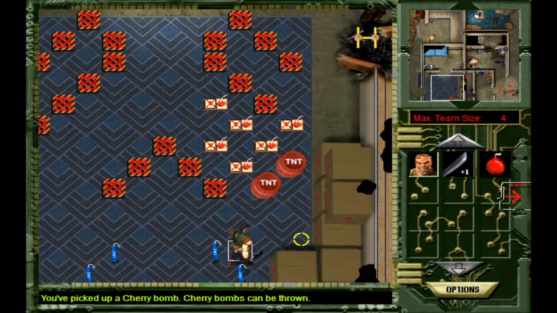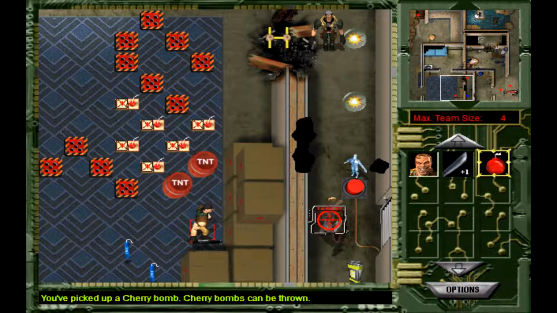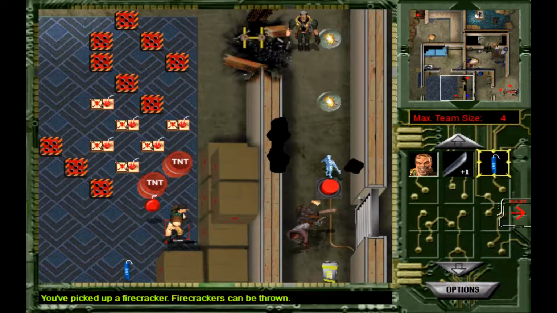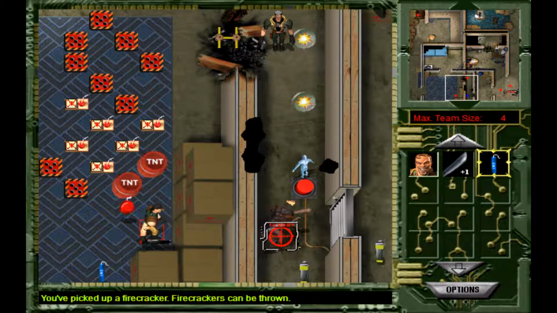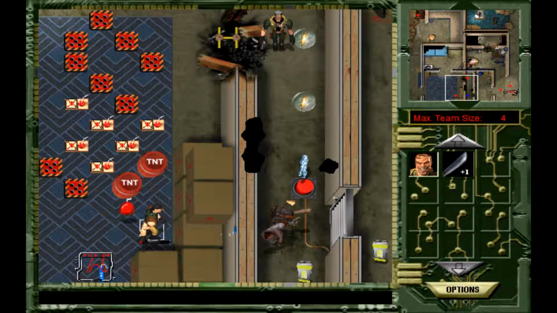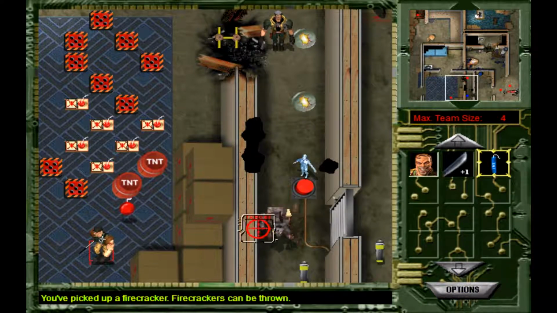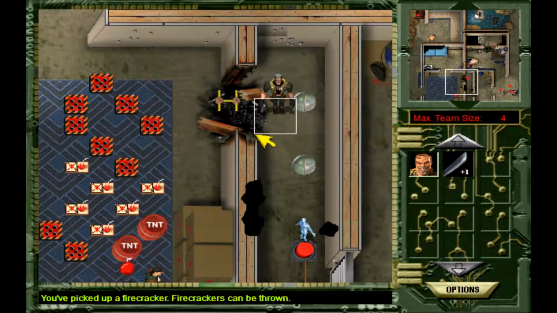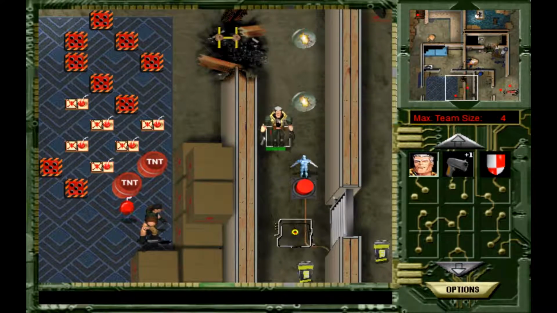So let's destroy Freakenstein. We actually don't need to use the cherry bomb because we confirmed in the very first part with the Commandos that 2 firecrackers will take Freakenstein out.